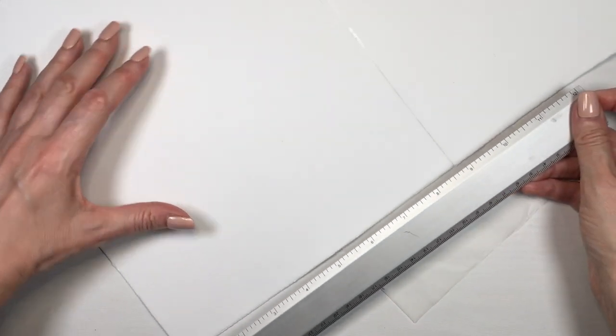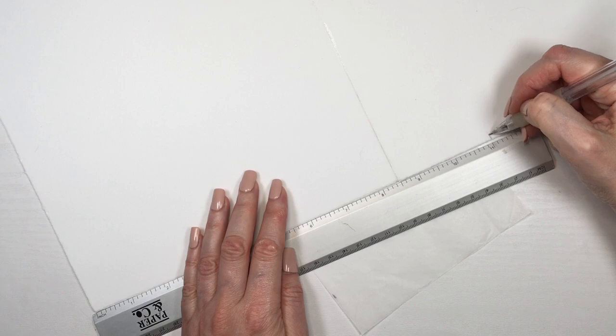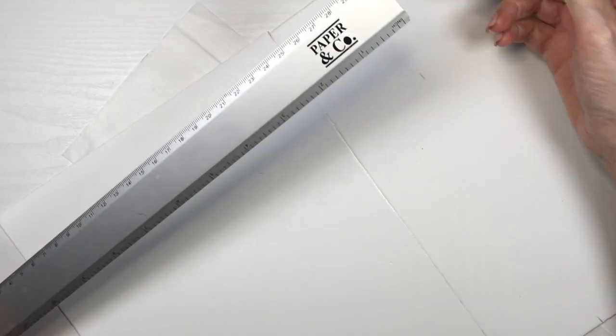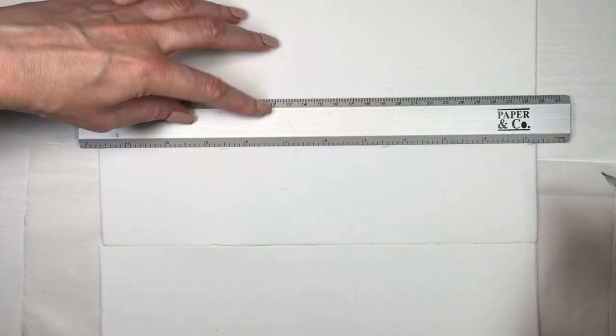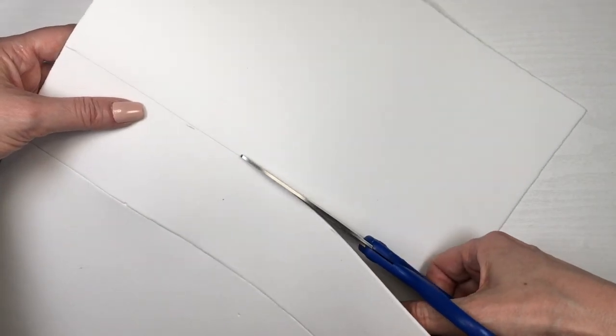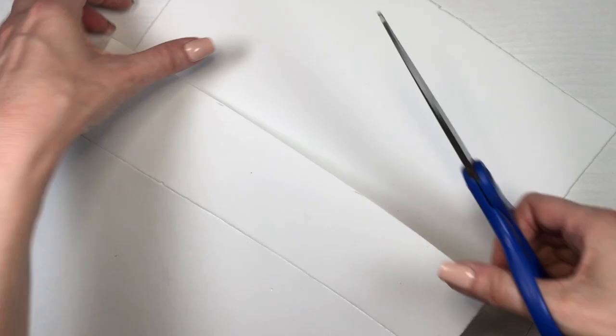Once I have my cone, I'm going to be gluing a couple more foamy papers the same way. For this one I'm going to be making a square, measuring the height of my paper, and with those measurements going along the top as I did with the cone, then measuring that all the way down in a straight line.